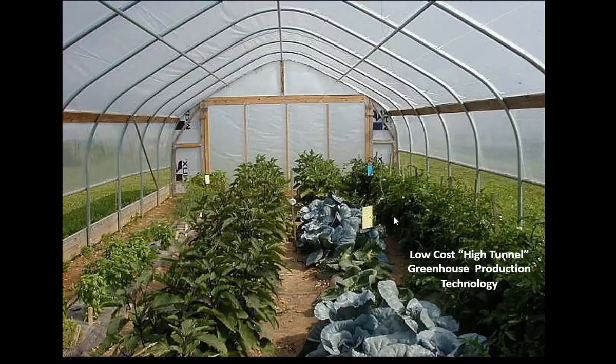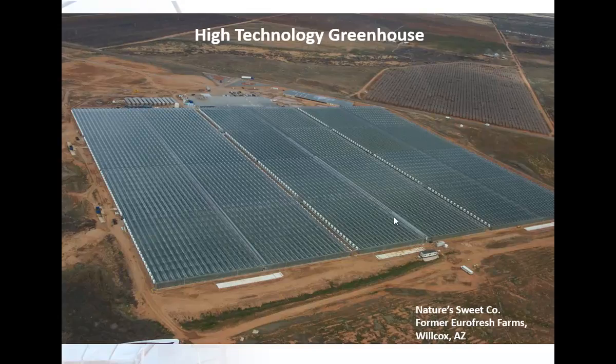Here's the close-up. You see there is no hydroponic system here. The plants are growing directly in the earth, in the soil, in the base of the structure, which is a simple metal frame structure with a single layer of polyethylene film with roll-up sidewalls, no fans, no electric power for ventilation, just natural ventilation, and many times no heating for warming in the nighttime either. Thus, it's a much more seasonal growing system in contrast to a high technology greenhouse.